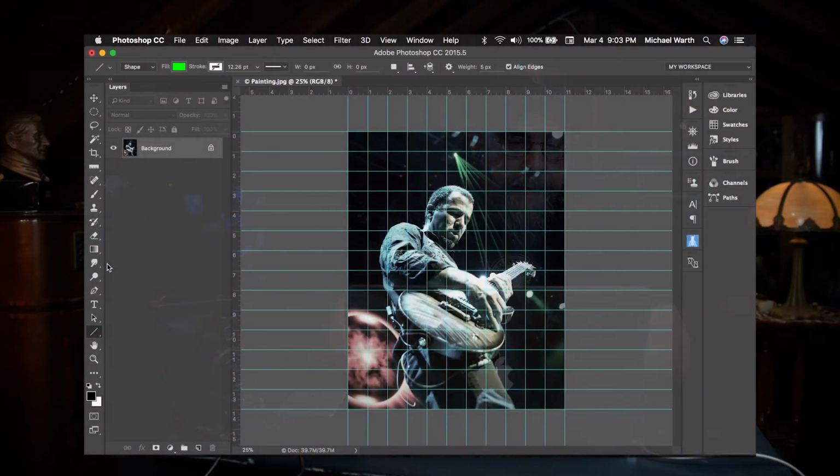And I know what you're thinking, well, there you go, work from that. Yes, you can do that, but I want to take it a step further because I think it's really handy to have this picture available to you with the grid on it other ways. So let's go back to that line tool, make sure you get the line tool selected, and as soon as you start making a line, it's going to create a shape. So I'm going to start up here in the upper left hand corner and draw across. I've got snap set, so it will do that.